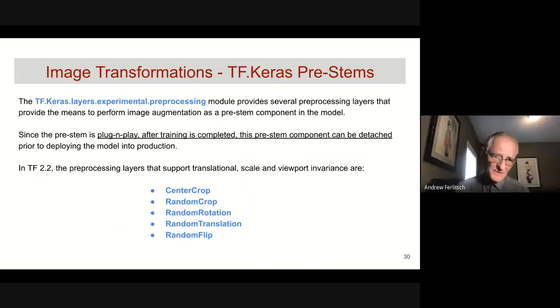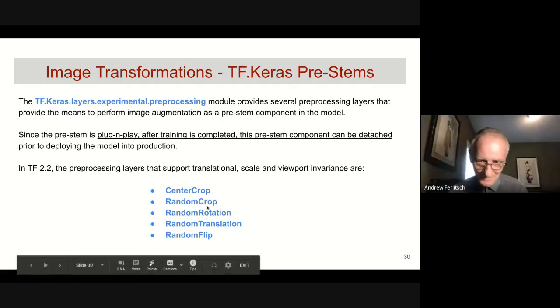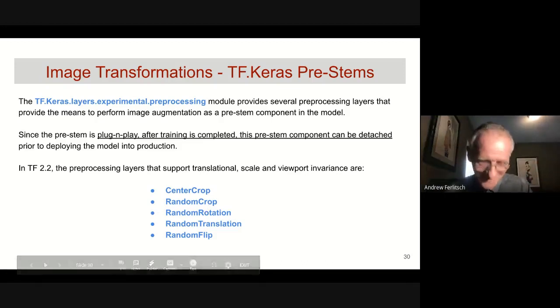So here, we're just going to go back and do a little revisiting of the tf.keras pre-stems. The last time we were there, we looked at ones only for preprocessing, not for augmentation. Sorry, back up. We're just doing a little deeper dive.